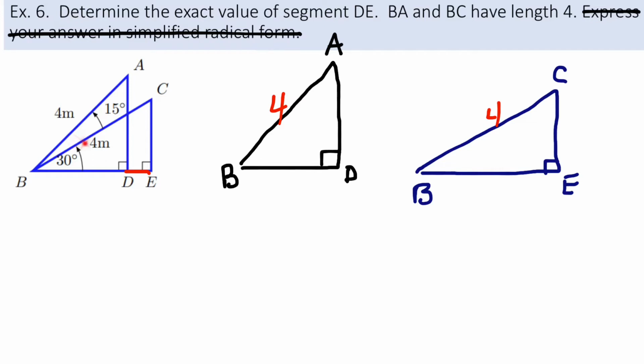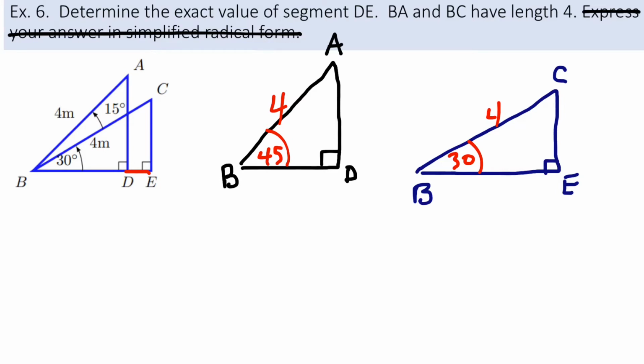I'm given that I have a 30-degree angle for this triangle here. So CBE is 30 degrees. So 30 degrees here. And I'm given that this angle from this line right here all the way up to this line right here is an additional 15 degrees. So I've got 30 plus 15, that's 45 for this angle DBA. So 45 here. All right, that's all the information I'm given.